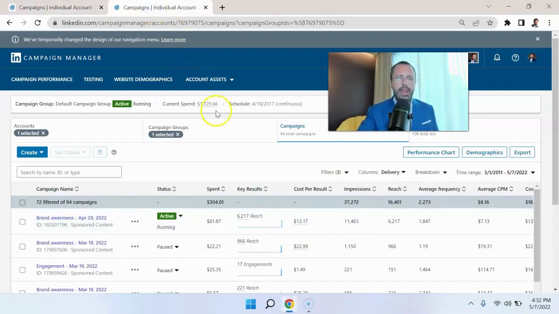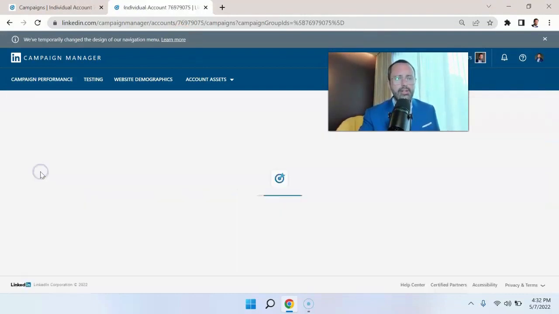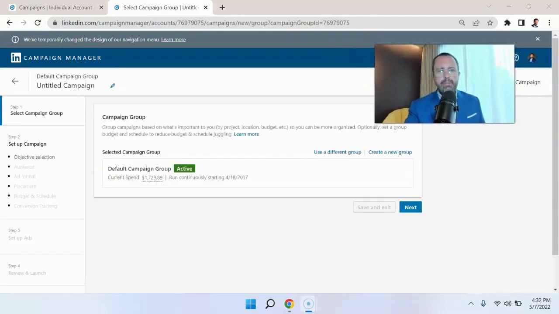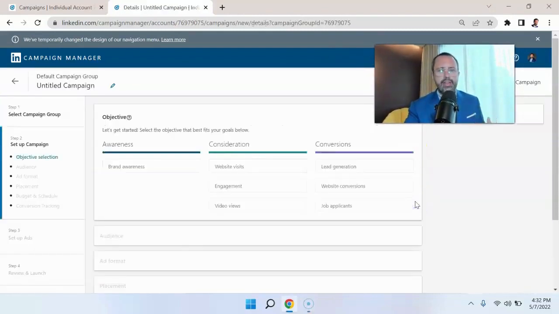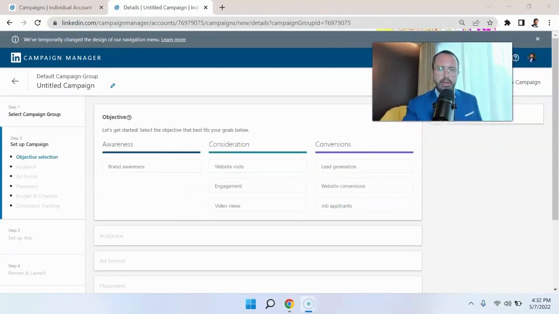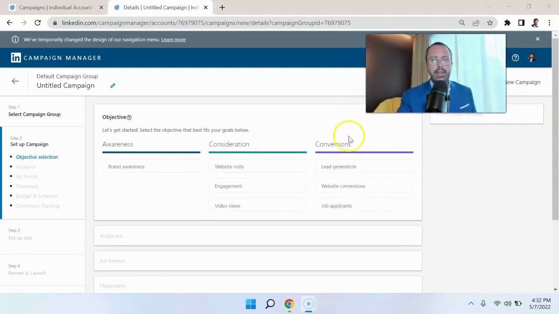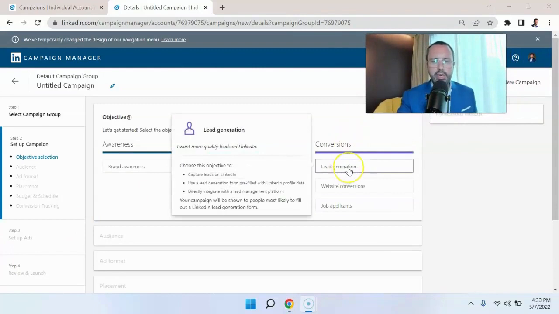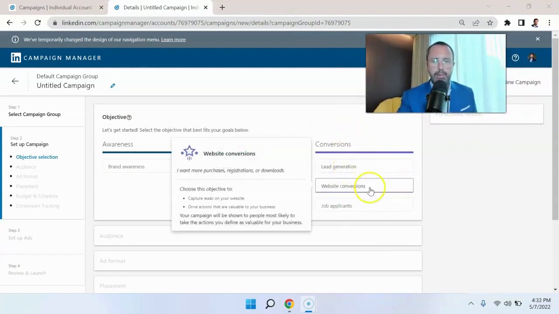Now, when you're doing something like advertising, which is really where the rubber hits the road when you're thinking about going big, you would go to something like Create, and you're going to create a new campaign. And one of the main considerations you need to have is, what is the objective? Now, what a lot of product marketers are going to be very focused on is this type of thing: lead generation as an objective, website conversions, especially if you're in something like e-commerce.